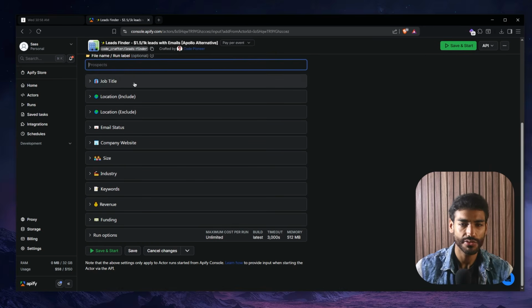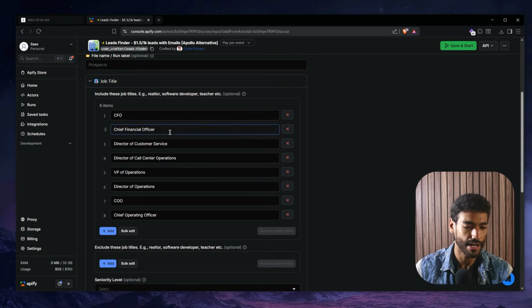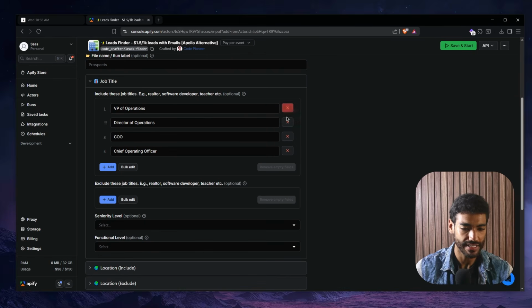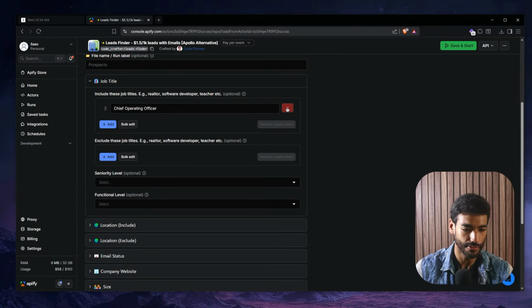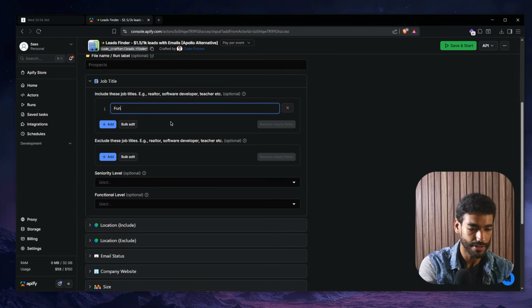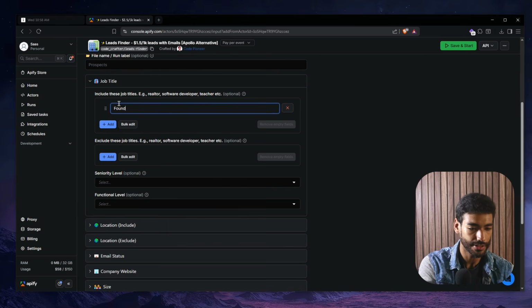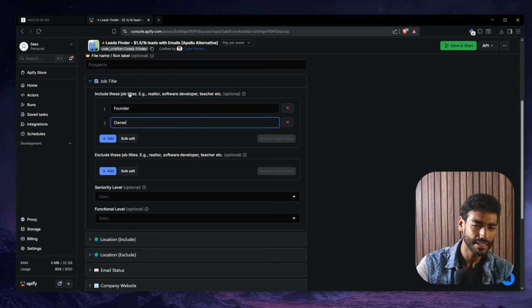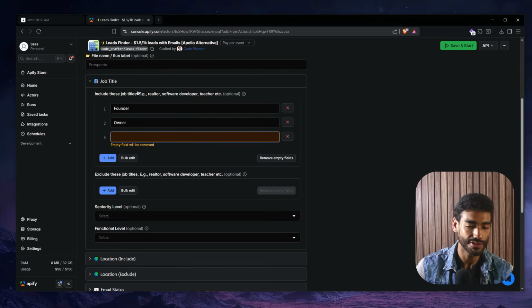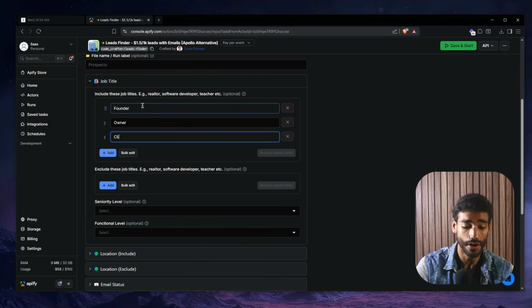The job titles is where you put whatever you want. In the job title, I have a couple here. The only thing you have to do is add whatever you want, right? For example, you type in, I want founder. Let me add it, founder. You want to add again owner, for example, depending on the criteria that you want. If you want to talk to founders, owners, CEOs, right? Whatever you want, you can add as many as you want.